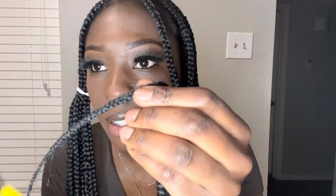And I'm just gonna get rid of the frizziness. So not all the braids are like this. They're not all that frizzy. So yeah, I'm just gonna work on the ones that do look that frizzy. Gonna chomp chomp.